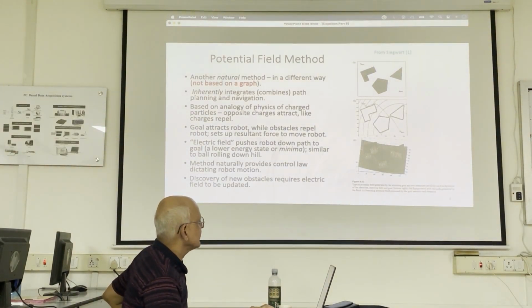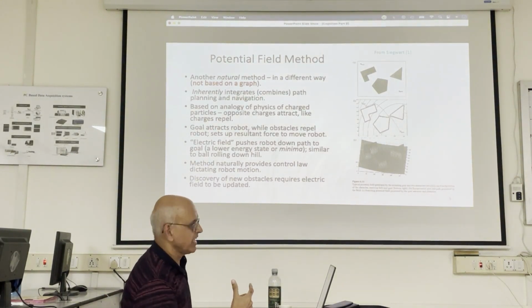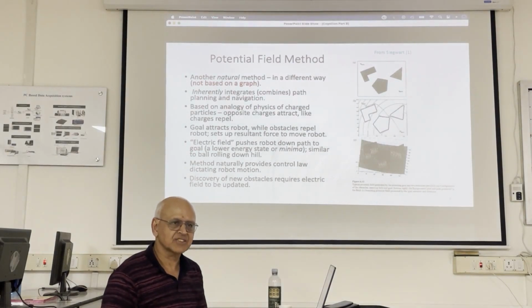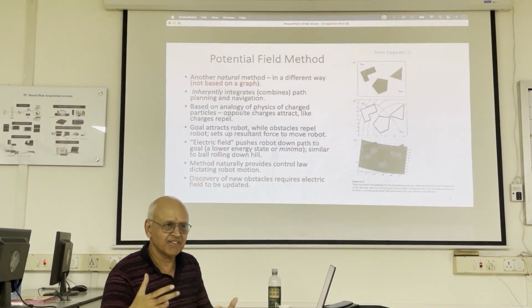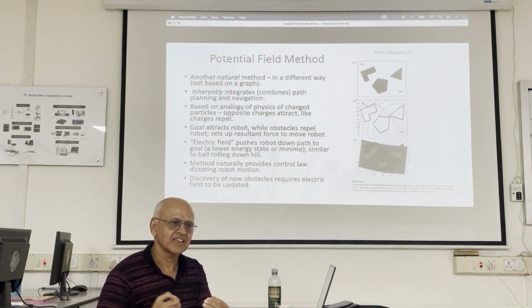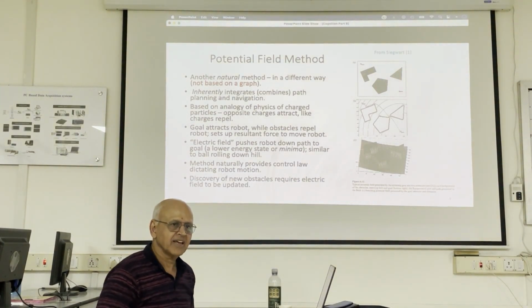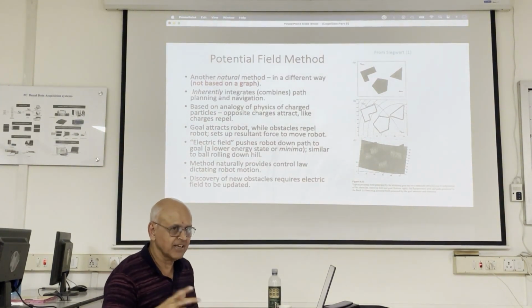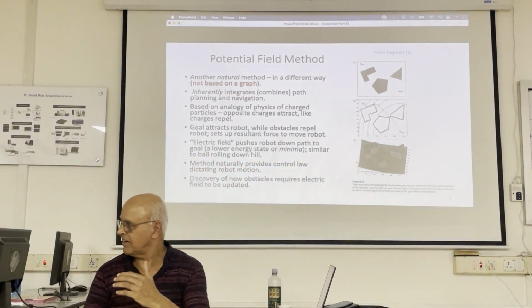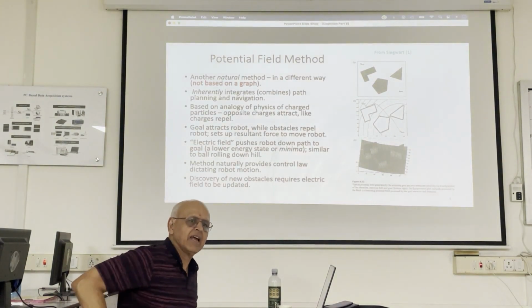In practice, what happens is, if the charge is assigned to obstacles and the robot and the goal is not right, sometimes the robot will balk here, because you can see an opening, right? But it's working off fields and forces, electric forces, right? So the force is saying you can't go here. And that's because you haven't assigned the right charge. So the method will work only if you come up with a good algorithm for assigning the charges. And that's why people keep on publishing and saying, try this. And now, of course, with machine learning, I bet you there'll be a machine learning approach to assigning the charges. Because that's another paper that somebody will get.